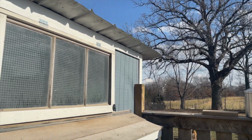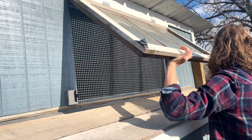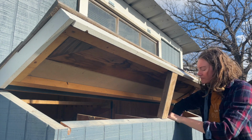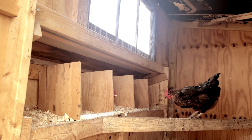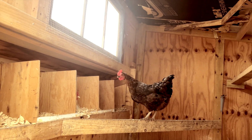Firstly, it's important that your coop get the most natural daylight exposure as early as possible. Keep all windows clean and clear, and try facing them in a non-shaded spot or facing towards the southeastern facing sun. We have our window and nesting boxes facing towards the south facing sun, and it keeps the coop pretty nice and cozy during the wintertime.